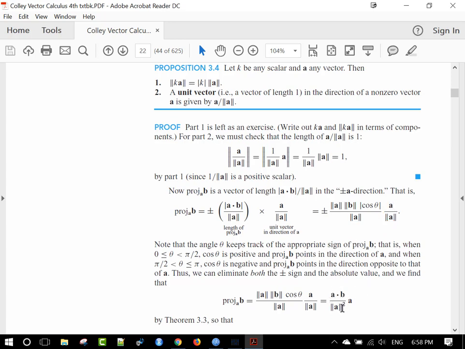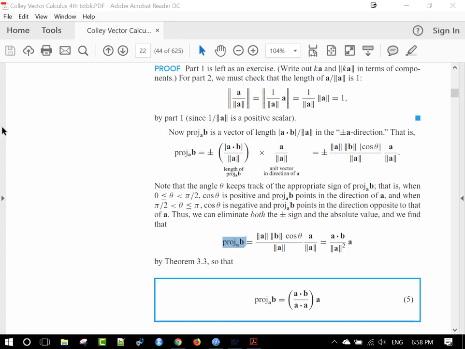So all of this actually is a scalar, right? Because a dot b is a scalar. This is just the magnitude of something, so it's a scalar squared. So all of this is a scalar times a. And that is the projection of b onto a. So that's our formula that we need to somehow remember. I don't remember it, honestly, but is there any way to remember this? Here's another form of it, because a dot a is equal to this thing squared. So I don't know how to remember this, but anyway, that's what we're supposed to remember. This is the formula for the projection of b onto a, and it's equal to a dot b over a dot a times a.